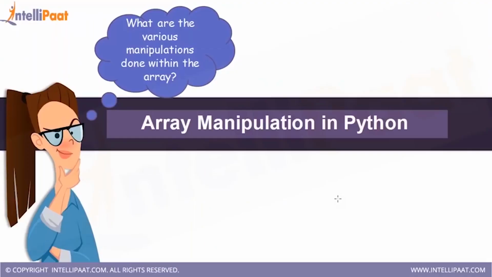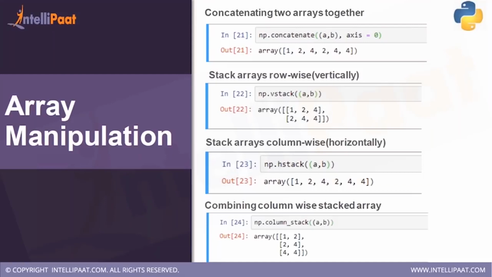Okay, next thing is array manipulation. Array manipulation is about stacking arrays. So what is the difference between array manipulation and the sum and other operations that we have seen? In that case, we are performing some operations on two arrays and outputting a third array. Here also, we will do almost the same thing, but a bit differently. We won't add or subtract those. We will keep the originality of the arrays and output them.